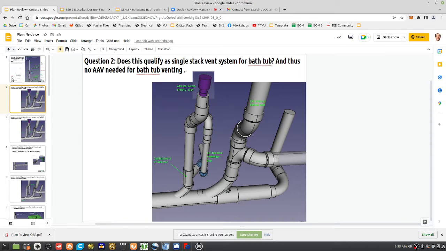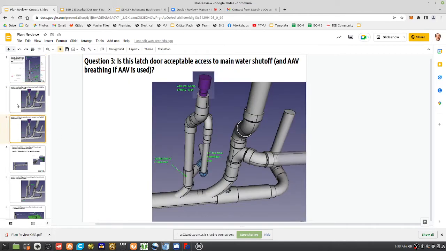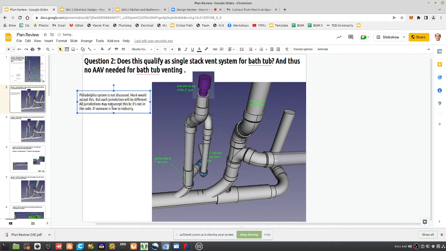But again, unless you put an access panel, we don't want to bury the air admittance valve inside the framing of the wall. Yes, we do have an access panel, which would be a small, like 8x8-inch panel, which would be both for the water shutoff, because the water system is actually back there, and the service of the air admittance valve. I think they actually make a little enclosure. They do, for the air admittance valve. However, we wanted to do one single enclosure that would serve both the main shutoff and this. Sure, that makes sense.